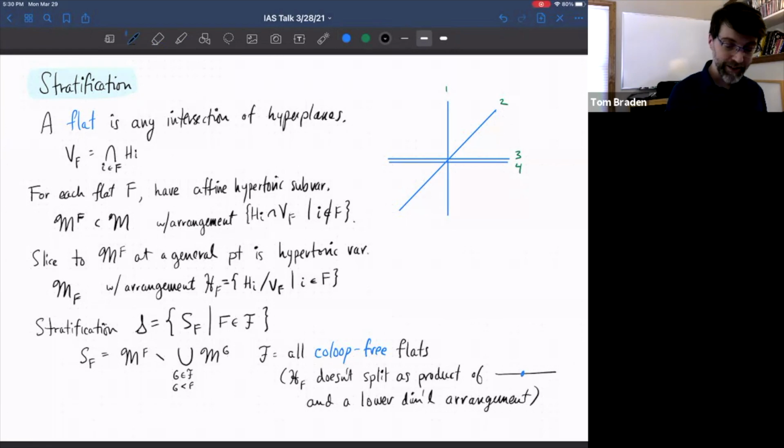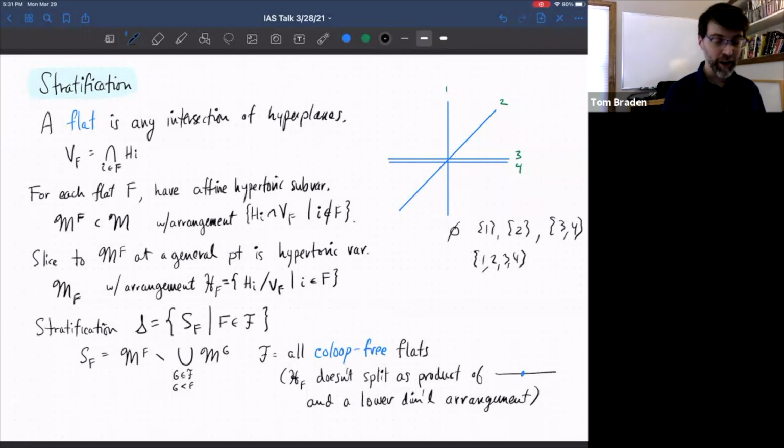So in particular, in this case, the sets of hyperplanes I want to consider are the empty set of hyperplanes, which gives me the whole space because I'm intersecting no hyperplanes, and 1 and 2, and 3 and 4, which I take together because intersecting with just 3 would be the same as intersecting with 3 and 4. So you take the maximal indexing set you can for each possible subspace. And finally, you can intersect all of them and get the point in the middle. But other combinations of hyperplanes would give you spaces you've already seen before.